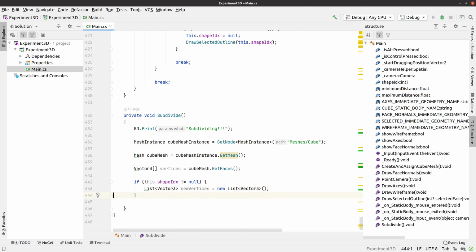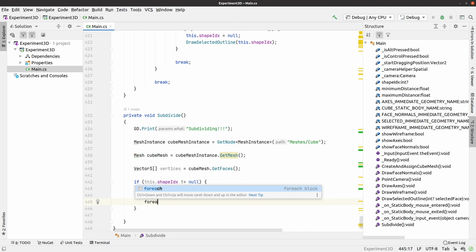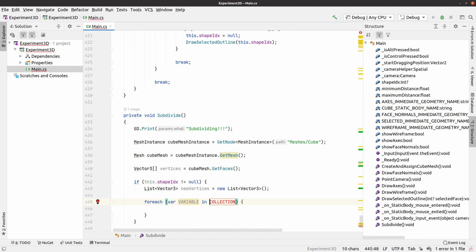So what we want to do, for right now, is just copy the data structure that we have now. In order to do that, first we have to store each vertex into this new list. So we're going to do a foreach here, and we're going to have a Vector3 called vertex.